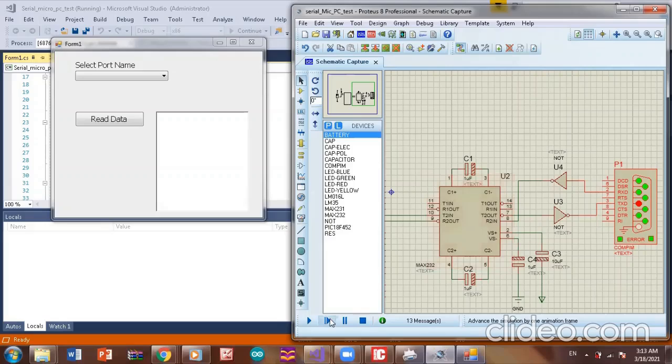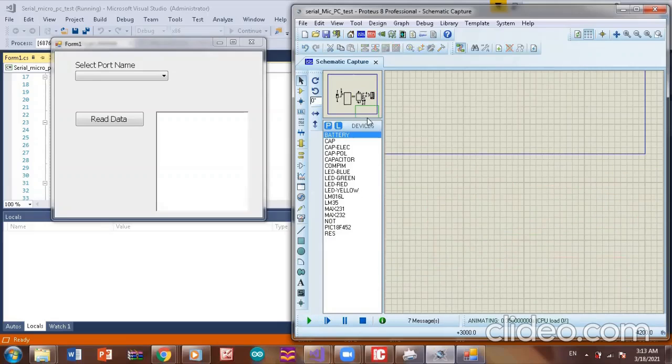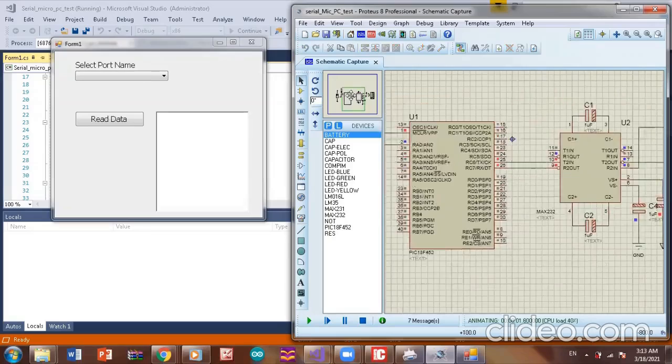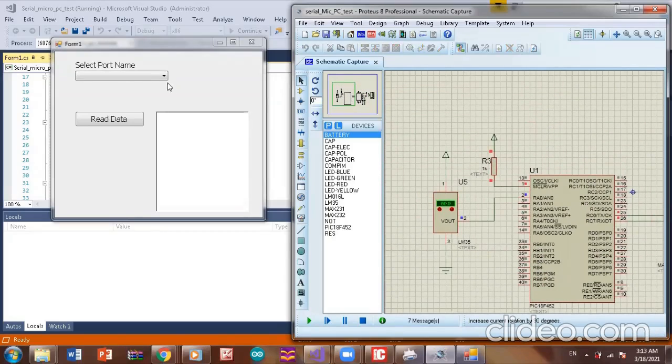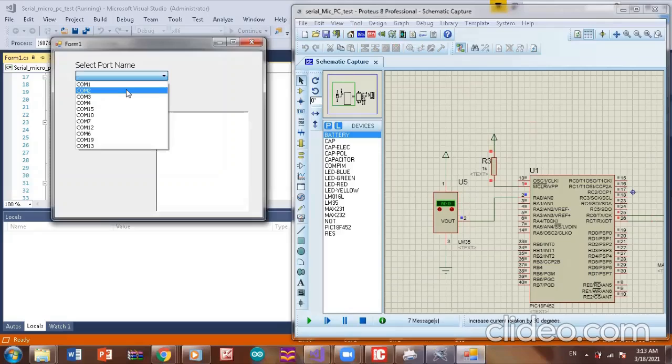So when we run this device, in our C# window form we will freely select COM2. All COM ports in our PC or in our Windows will appear here.